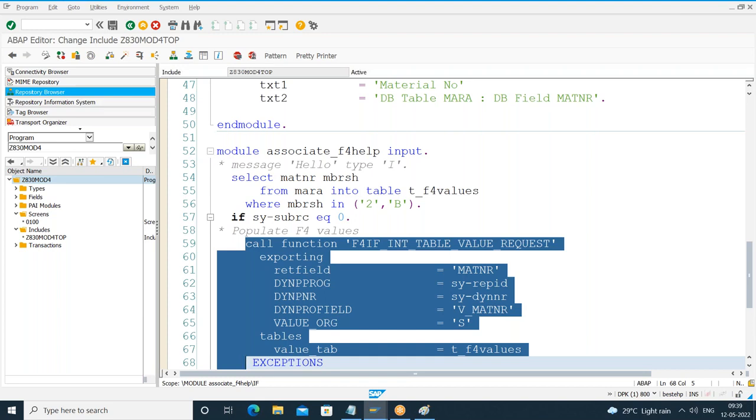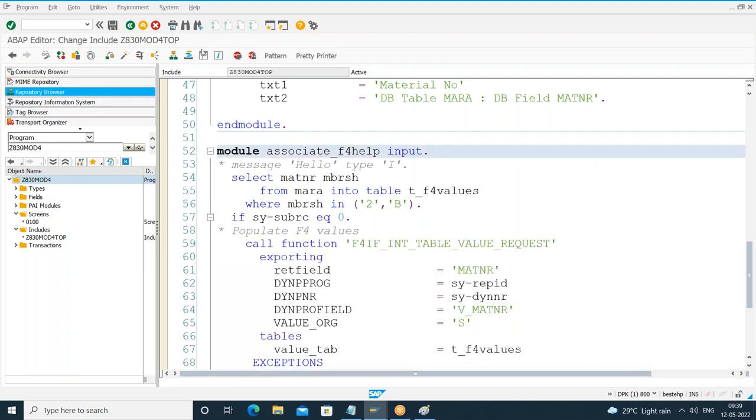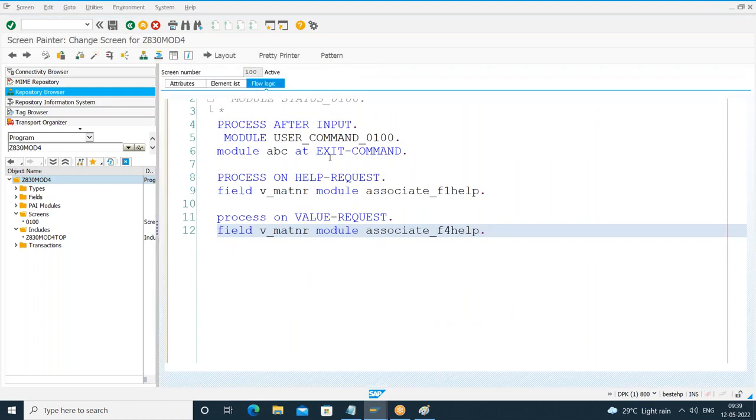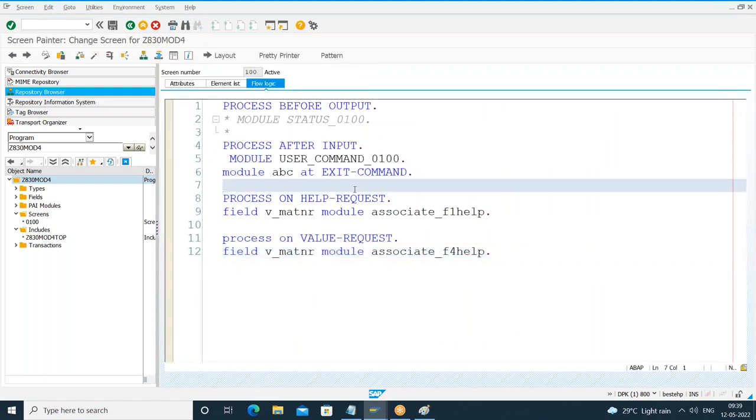Any questions? Okay, so it requires practice. Practice this part. Tomorrow we'll continue with another example in module 4. So we have seen so far all the 4 events: PBO, PAI, POH, and POV.